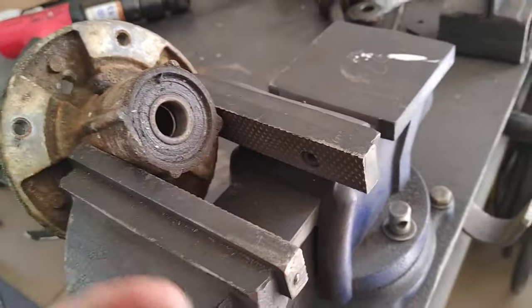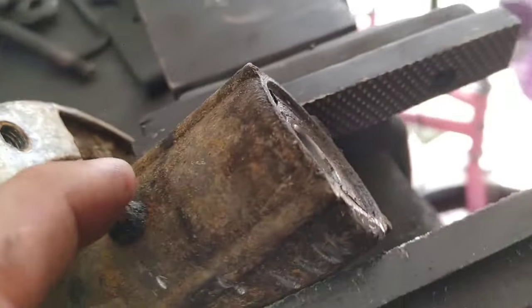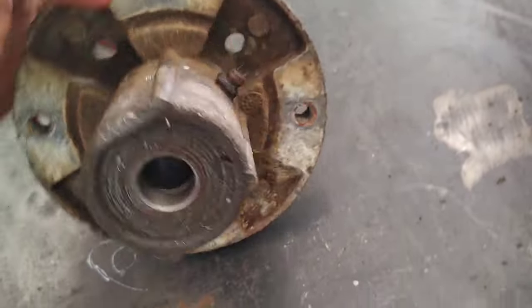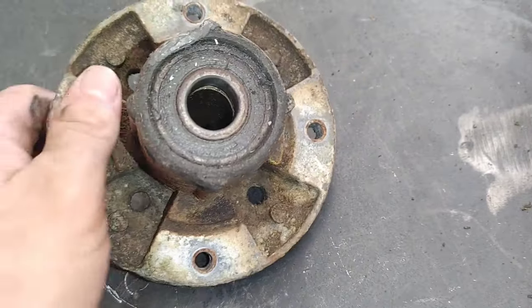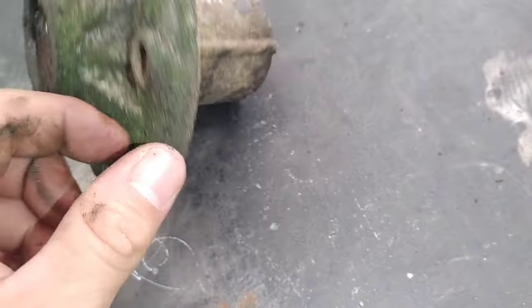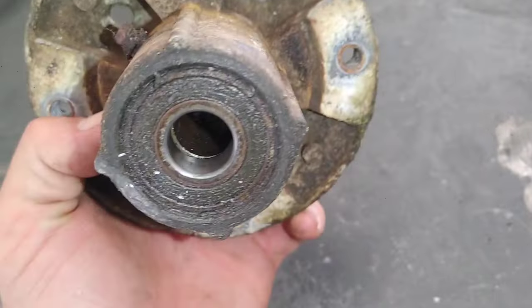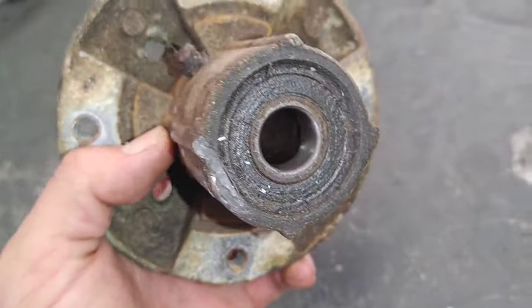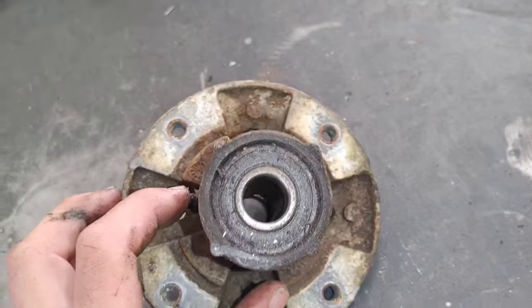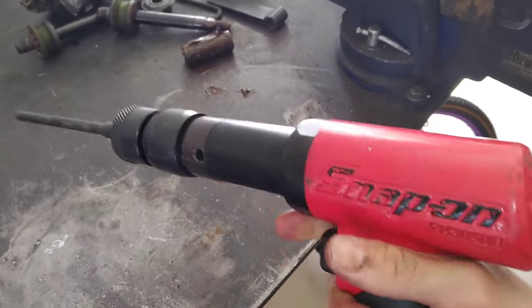And we can confirm, yes, there are sealed bearings in these, even though it does have a grease fitting right here in the housing. Also inside of this housing is the bushing in between the bearings. So I'm going to go ahead and knock these bearings out so we can take a good look and see if both sides of the bearings are sealed. I put my long drift punch into my Snap-on air hammer here. And boy, does that make it easy to knock bearings out.